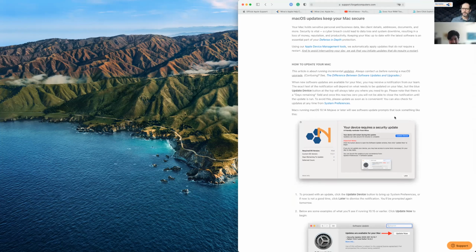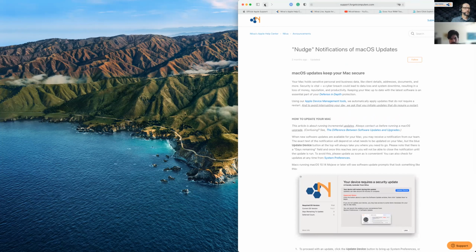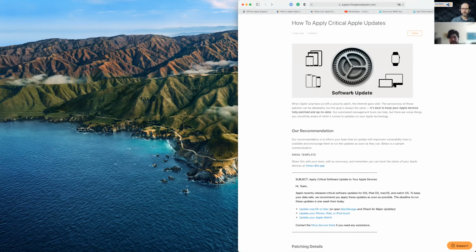And for something critical like this, I think it's within a week. Is that right, Ross, that they cannot get rid of the dialog box? Yeah, generally speaking, we set these up because we know everyone's situation is different. We never want to strong arm a client into running these things at a really inconvenient time, but it's super important that they do get run. We've generally found that having about a week lead time seems to be the right amount, since 20 to 30 minutes of downtime at the end of the day or during a lunch break or off hours, whatever, is usually something that's pretty doable within 7 days. Yeah. And if it's not critical, if there's an update that comes out that's not critical, I think we give them a month to run that.